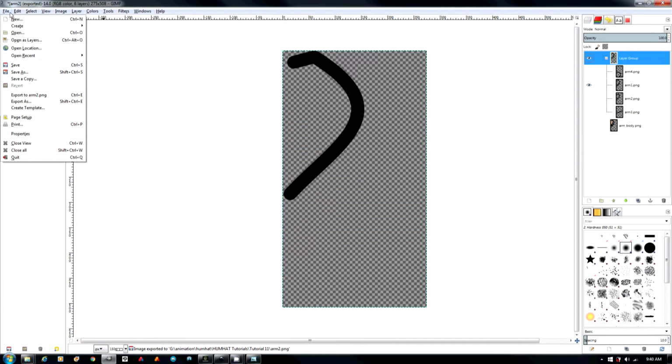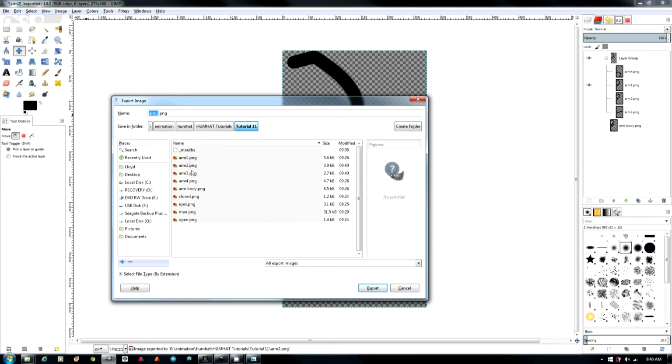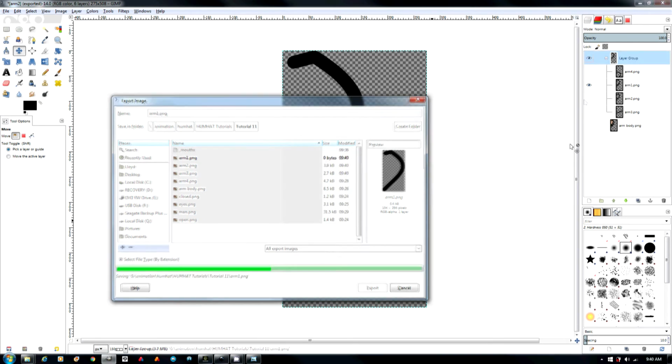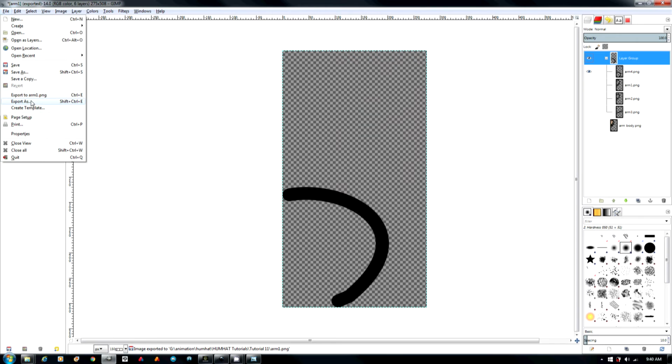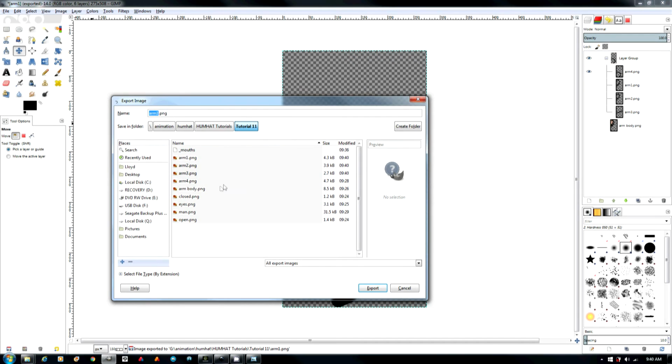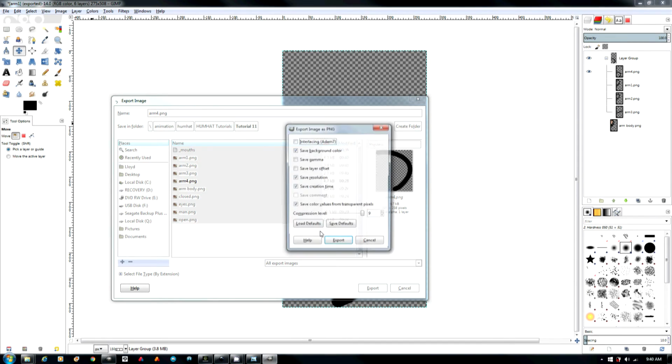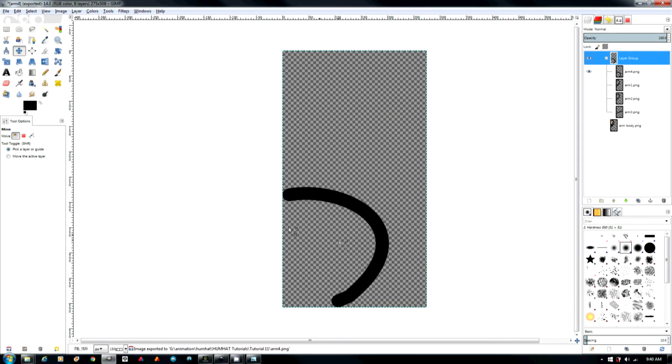This seems a little bit weird, but it's definitely going to make it a lot easier when you are going to try and use it in Synfig. If not, you're going to have to try and line everything up manually. And you can also use list files to do this, and I might cover that in another tutorial. So that looks pretty good. So we're ready to go into Synfig next.